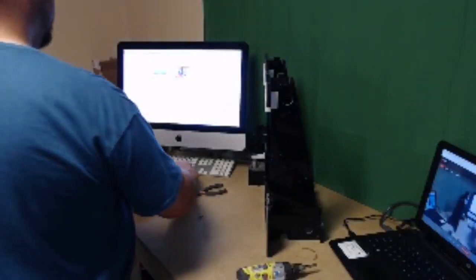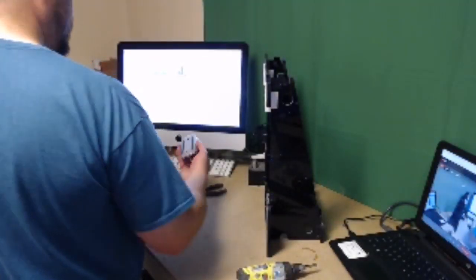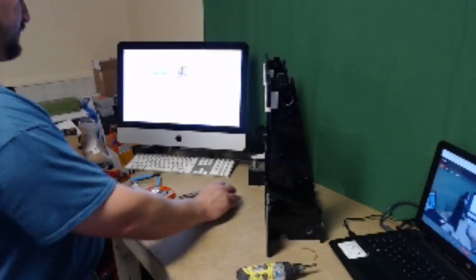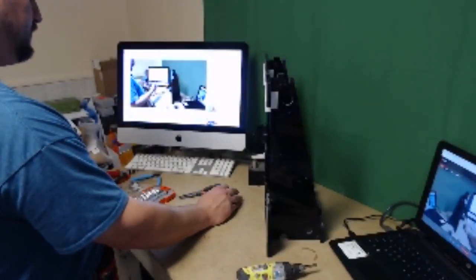Oh, I got to switch back to the other screen. Thank you for that, Ron. Now the mouse is not working. Why is the mouse not working? Oh, there it goes. There we go.